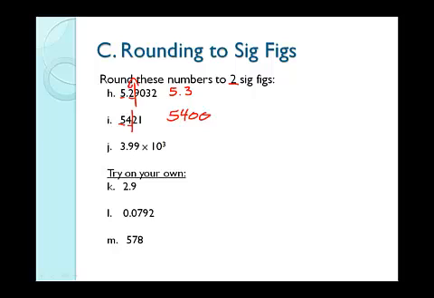Try the same thing with J. We want to have 2 sig figs, so the 3 and the 9 get to stay. Anything after that has to get chopped off. Although we know that this times 10 to the third means it's a really big number, so that times 10 to the third is going to have to stay. And it doesn't count against our 2 sig figs that we're allowed to keep. This 9 causes this 9 to get rounded up, which causes the 3 to get rounded up. So that means we've got about 3.99 times 10 to the third, which is pretty close to 4 times 10 to the third. But if we just wrote that, that would only have 1 significant figure. So we can add on a 0, 4.0, to show that this has 2 significant figures.